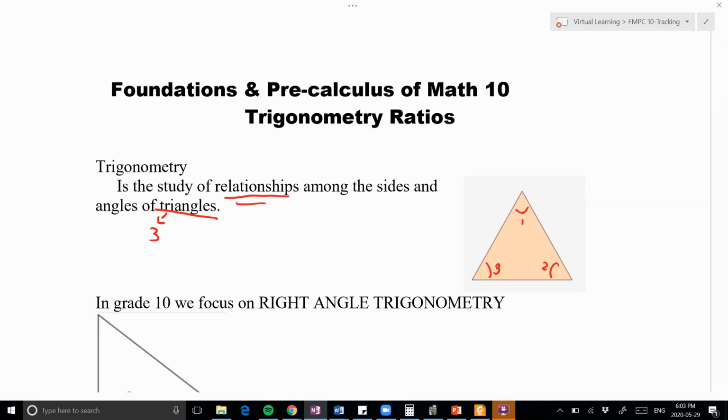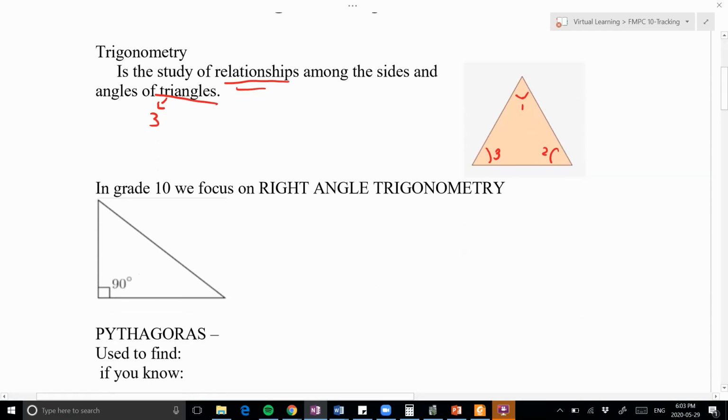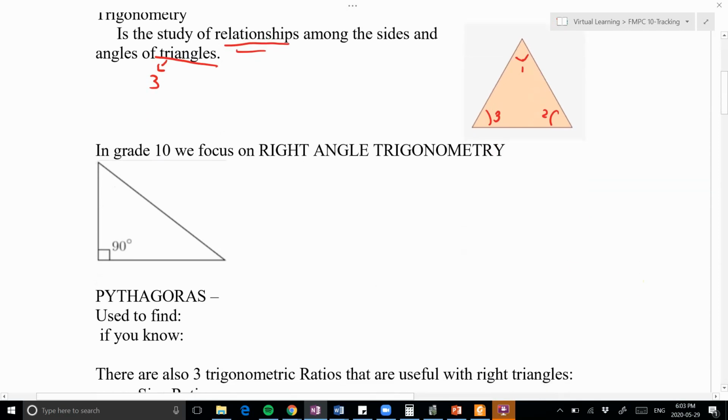Because if there's a relationship there, just like in a line, if we know some of the pieces, we can find the missing pieces as long as that relationship is consistent. So you can use trigonometry for any triangle, no matter what size or shape it is. But for the initial intro trigonometry triangles, we focus specifically on right angles. When I say a right angle, I'm talking about a 90-degree angle. So we're specifically talking about triangles that contain a 90-degree angle.